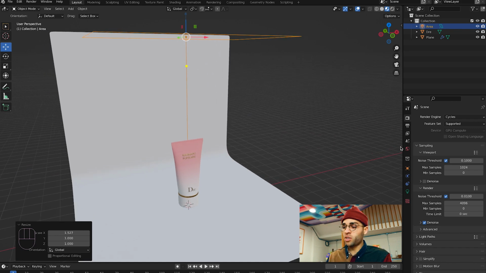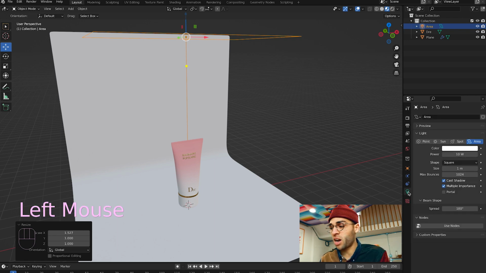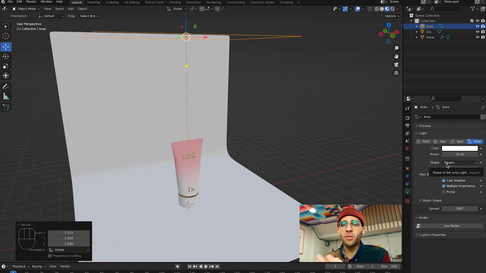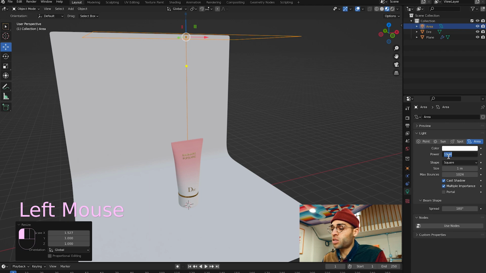Then, if you go over to the properties, you'll see that when the light is selected, there's another tab you can click for the object data, and that object data is for the light. So by default, it starts off with a power of 10. I don't know why that is. That is way too low for every situation ever. So I'm going to start us off with 1,000.